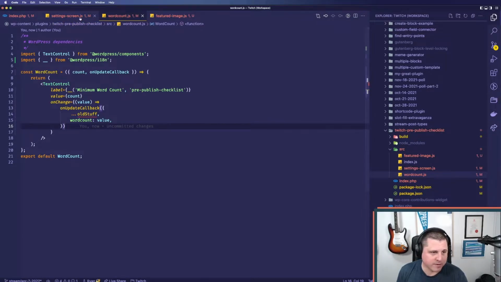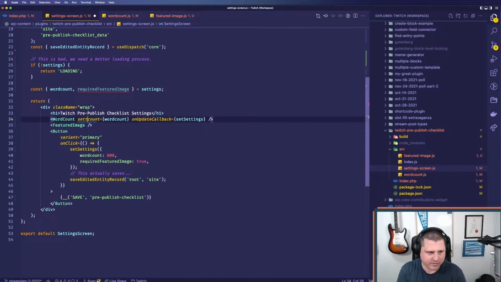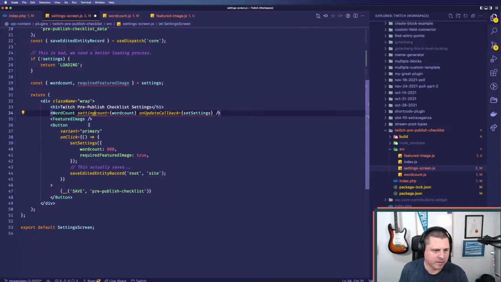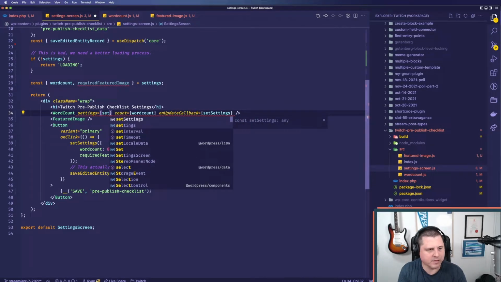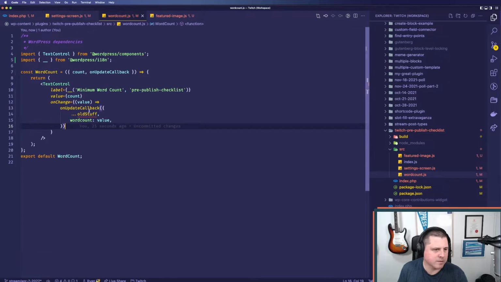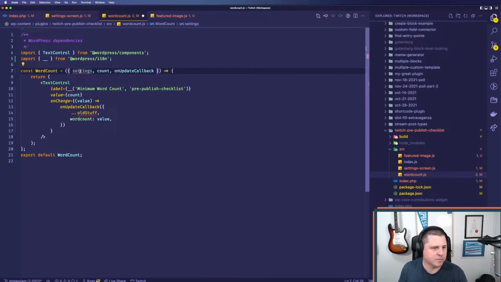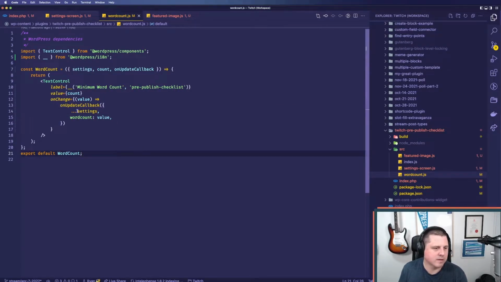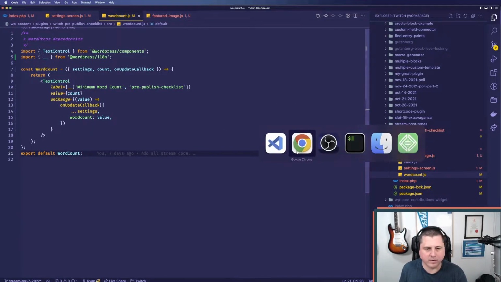I guess I could pass all of the settings as a settings prop maybe, and do it that way. But I'm thinking maybe I could use useReducer instead. So that goes in there, so then I have count, I have settings, I have count, and then I could spread settings and then update my word count value, right?